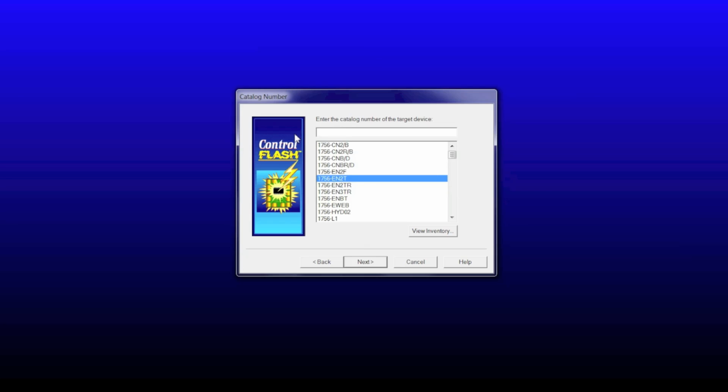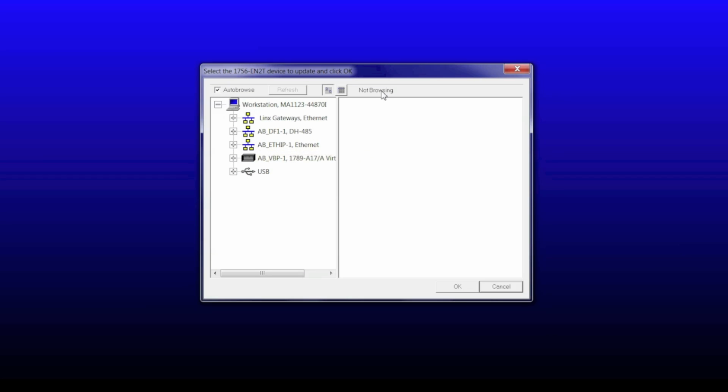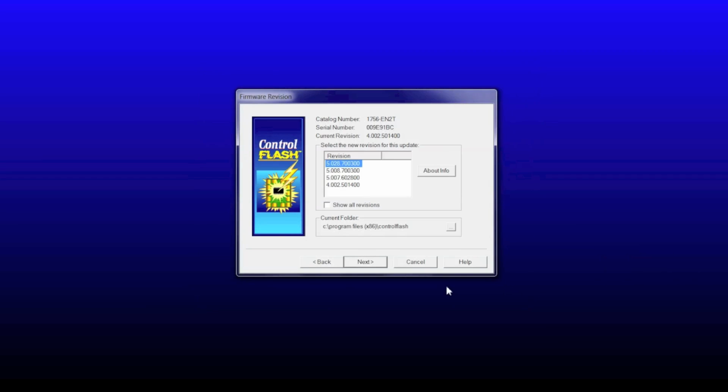If this hasn't been selected, you type in the part number that you're trying to update again. It's going to sort through all the available Rockwell part numbers. You can click next. This is going to show us now this RSLinx window. So you have to have RSLinx Classic installed. I'm going to choose the USB path, which only shows me the card I want to update. I'm going to click OK.